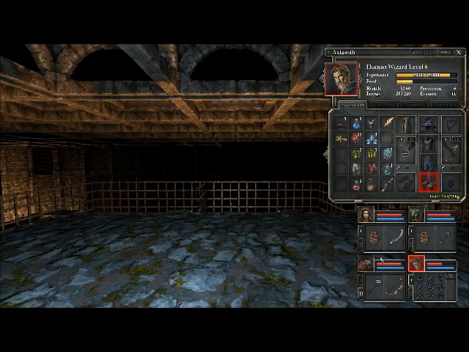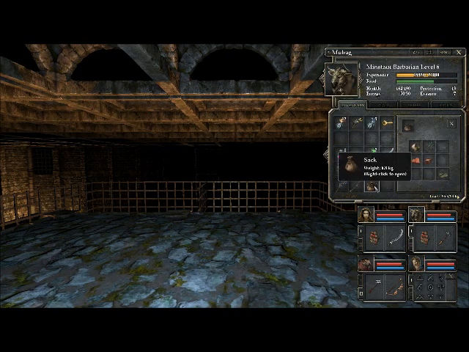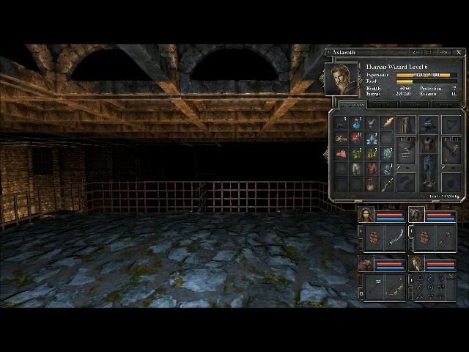Don't know why I did that. We could have used the flipping rope. Never mind. Food. Do need some food for our sorcerer.